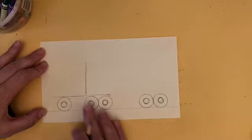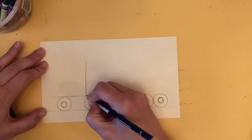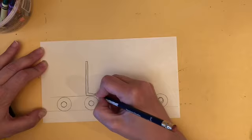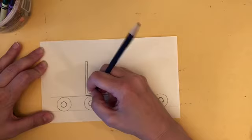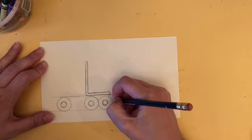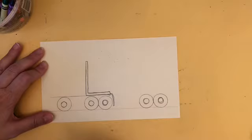And I'm gonna turn this into an L. So check it out. Turn this into an L. Okay. And if you want, you can add like a little, this would be like a mud flap. Now in front of the L, we're gonna draw the truck.